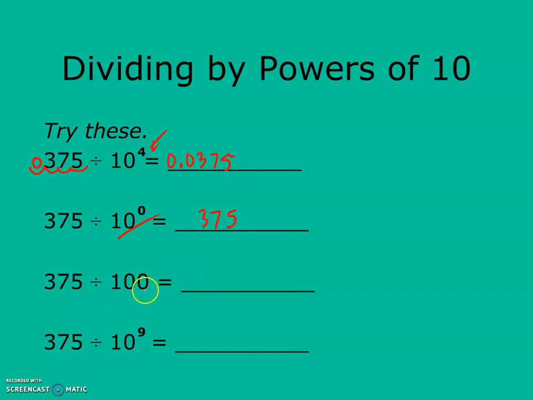10 to the 2, okay, so it's basically two zeros, is going to move the decimal 2 places smaller, 3.75. And this one's going to move it 9 decimals smaller. So you're dividing by 1 billion. You're going to slide the decimal 3, 6, 9. Okay, so we put those decimals in place and the leading 0 out in the front. Hopefully not too complicated.